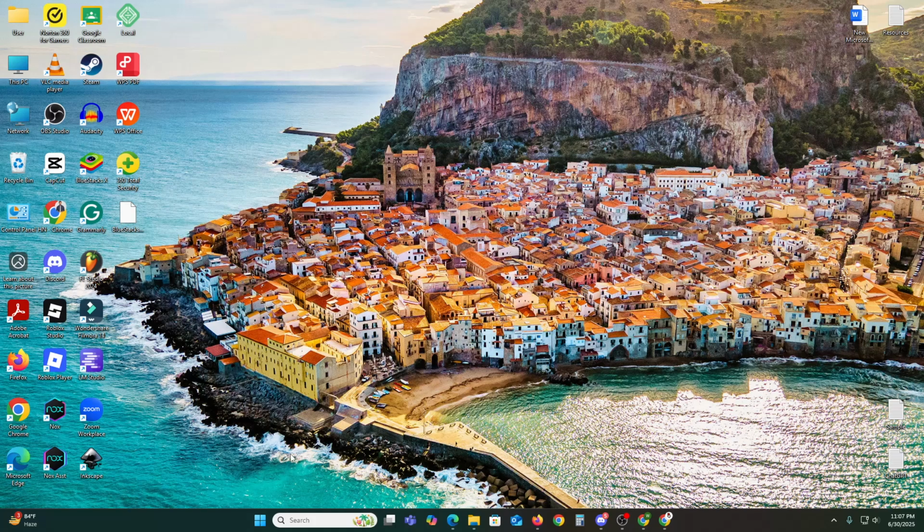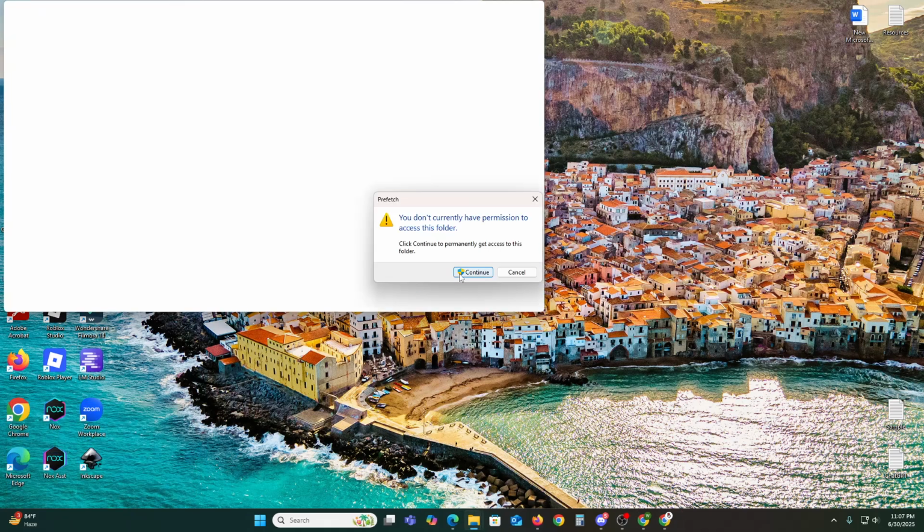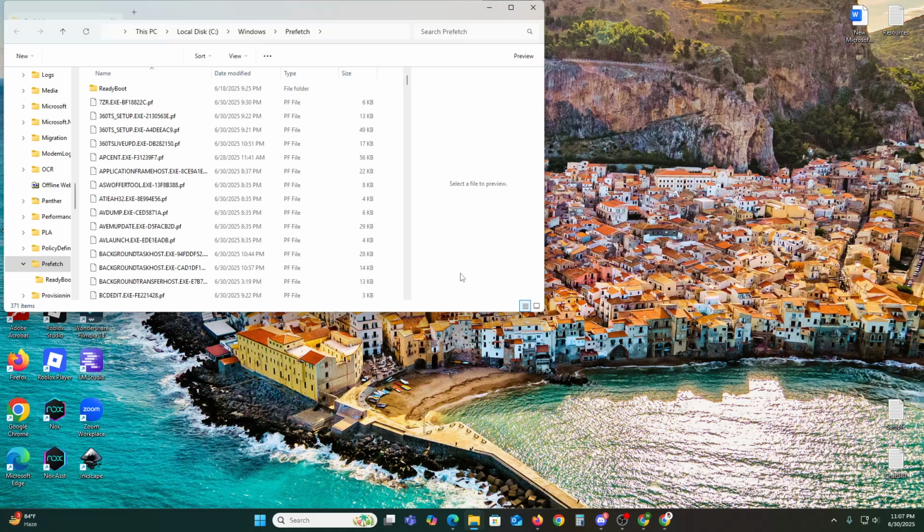Then again we press the Win plus R button and write down prefetch, then click the OK button and click Continue.